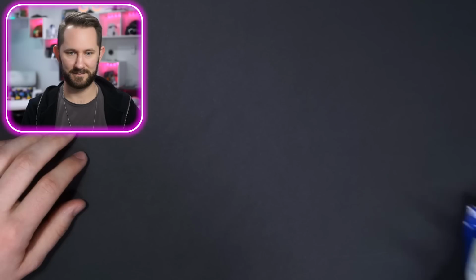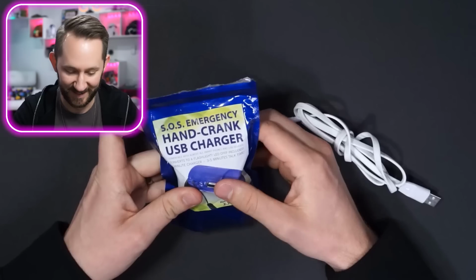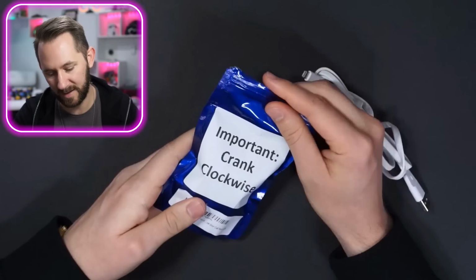I'm gonna buy it now. There you go, dude. Look at this thing. Why is it sealed though? Important, crank clockwise. What happens if you don't crank clockwise? It probably just doesn't generate electricity. It's probably just negative energy, takes all the juice out of your phone.